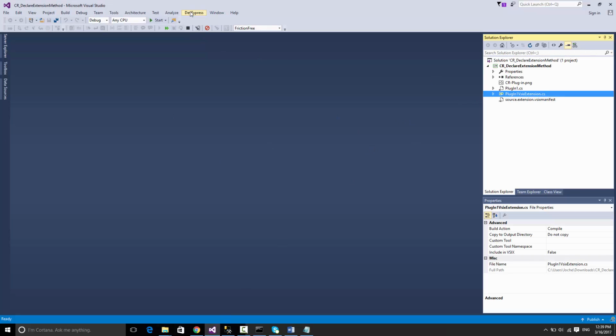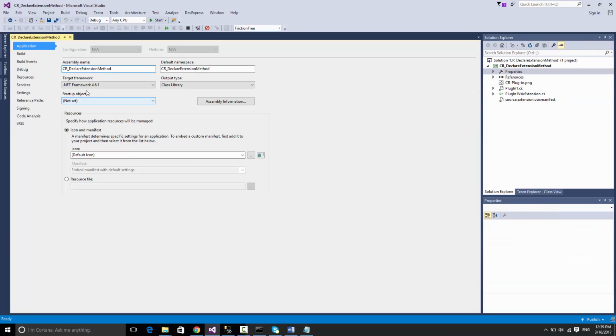What I did, as always, was come to properties. Then I make sure that the framework selected is the latest framework for me, in this case 4.6.1.